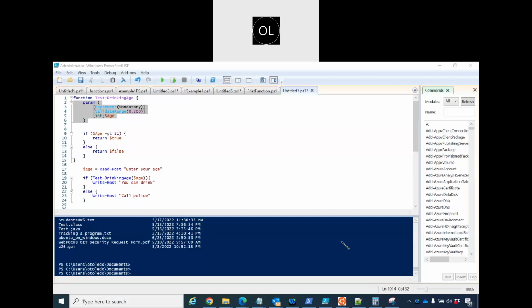Okay, students. Now we're going to start doing labs that are more intense, now that you know if-else, you know how to create variables, display messages with Write-Host, receive data with Read-Host, and you know selection, for loops, and functions.